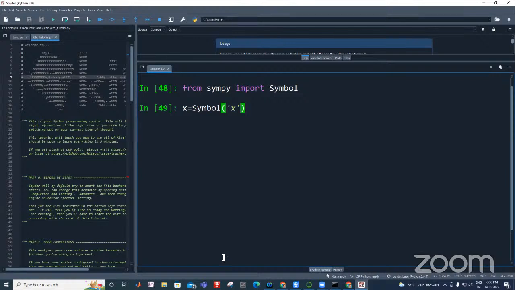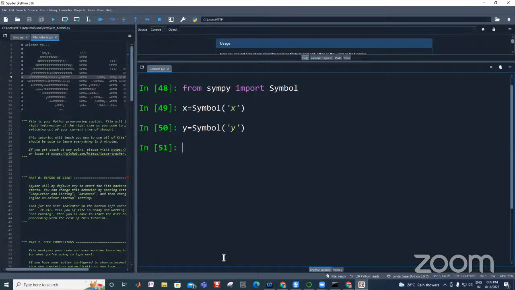This is the x variable. Similarly, you can use a y variable. We have to declare before use. Also, if you want to declare more than two variables, you can do it easily.